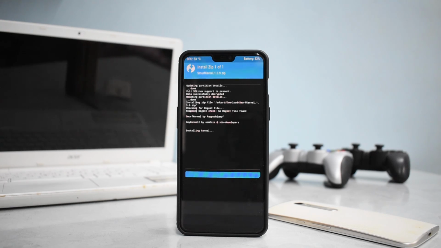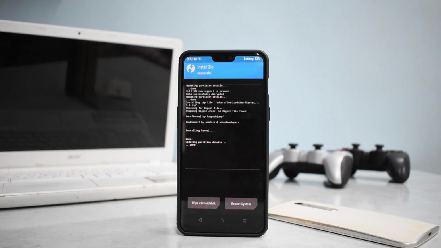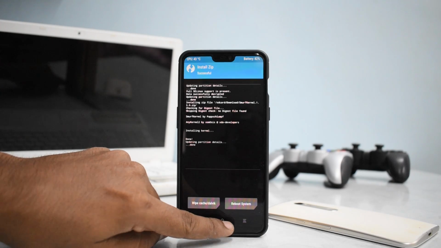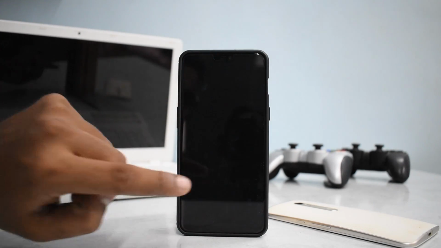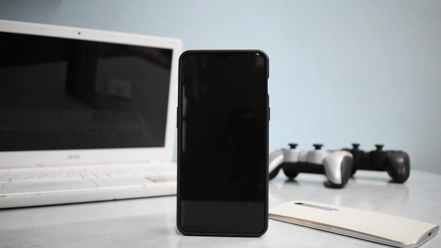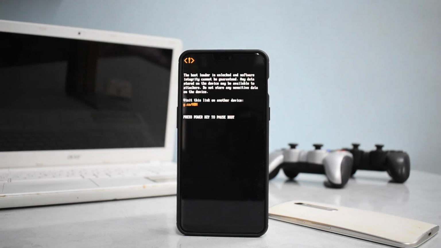Deep sleep is working fine, double tap is working fine, and all the main features required to run your phone smoothly are working. So the kernel is now installed. Let's go to the home screen of TWRP and reboot system, and do not install, as always. Let's wait for the phone to boot up and we should be golden with a golden Avengers theme.